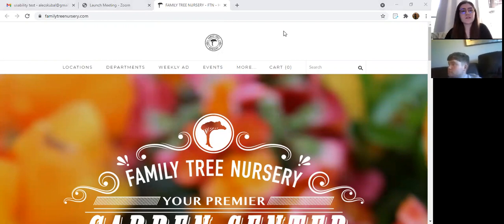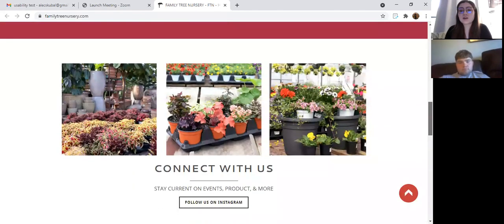Okay, so I'll go ahead and give the first scenario, and have you go through it for me. You want to add some color variety to your flower beds, but aren't sure what you'd like to plant. You already have a lot of bright colored flowers, so adding some darkness will help balance out your landscape. You're hoping that Family Tree Nursery has a list of their flowers that you can compare and contrast. How might you go about looking for such a tool? Like, you want me to do it right now or explain it? Yeah, go ahead and go through it.